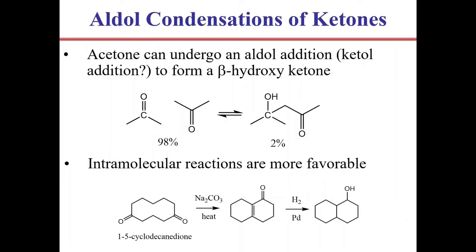This slide reiterates the point that I just tried to make. And so here is a ketone, and we're going to react it with another ketone to try to form an aldol addition, which technically should be a ketol addition at this point because you have a ketone alcohol. When you try to make this compound, it tends to unwind itself, and so equilibrium does not favor the formation of a ketol. We end up with 2 separate ketones. So what if your life goal is to try to get 2 ketones to come together?